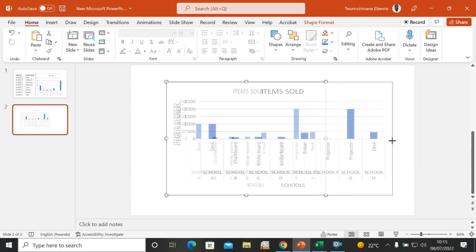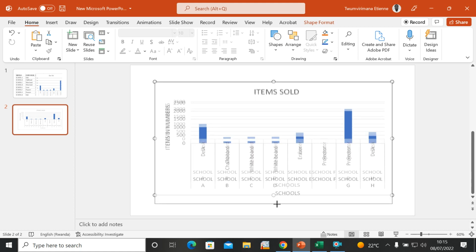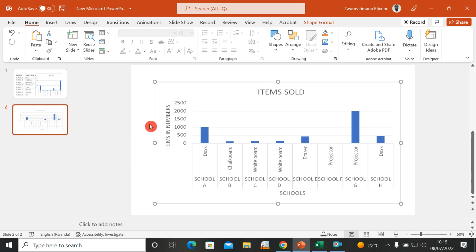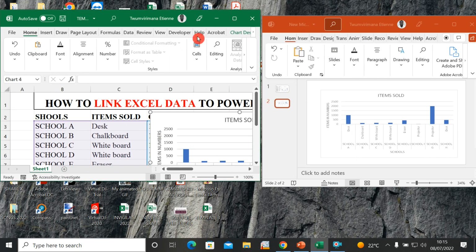I want to see how I can change the data in Excel and see how the chart will change. Maybe you are presenting this chart using PowerPoint, but you can make changes. Any change you make in Excel will automatically change in PowerPoint too. Let me, for example, minimize this too.